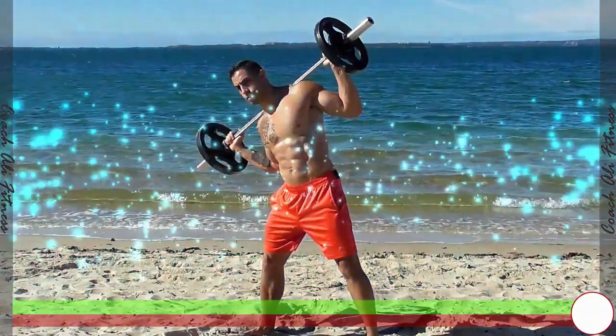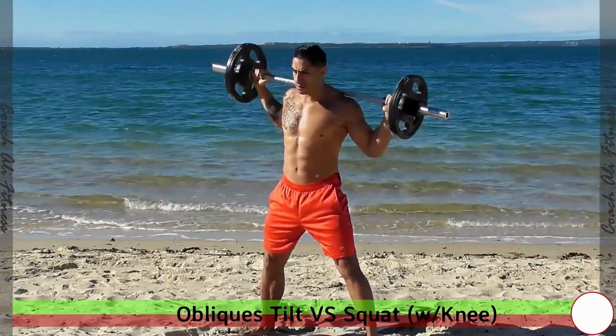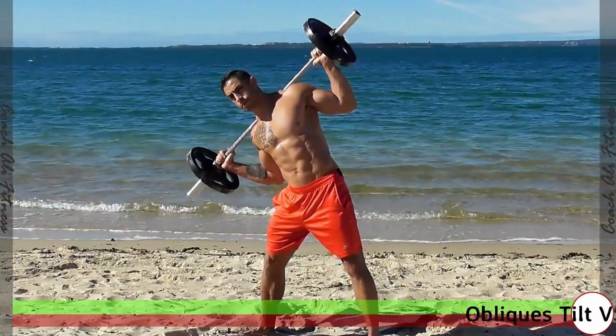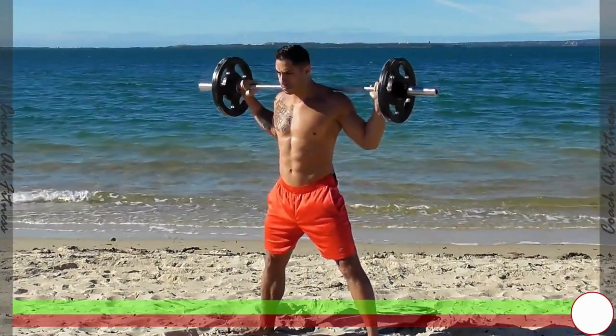With a wide base, let's side bend into some oblique tilts. Keep the knees straight to keep the focus on your obliques and make sure there's no twisting motion. Alternate your tilts between lefts and rights.